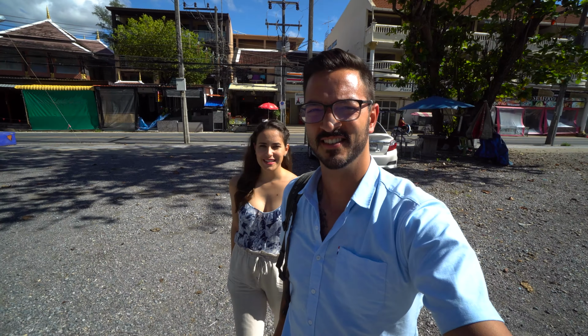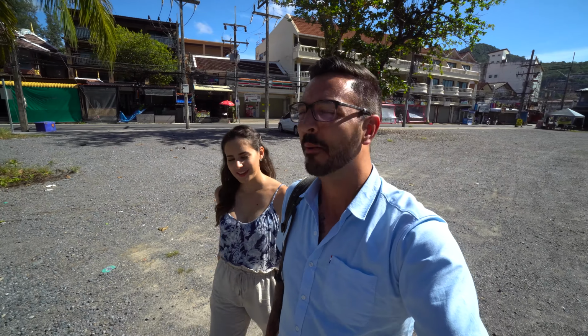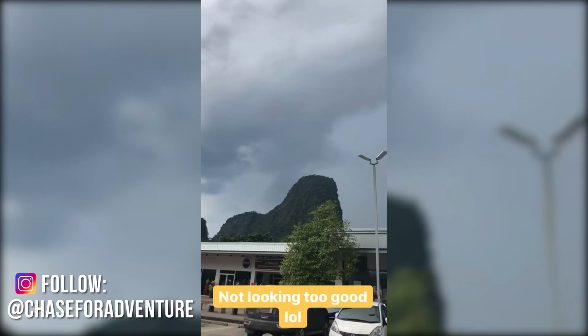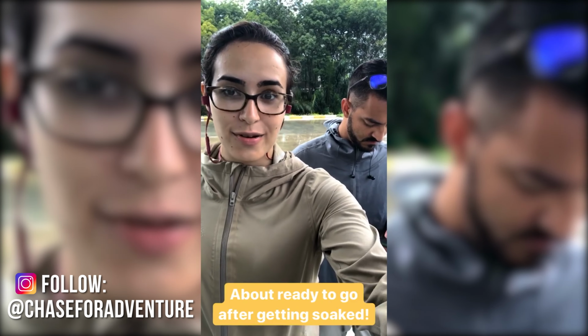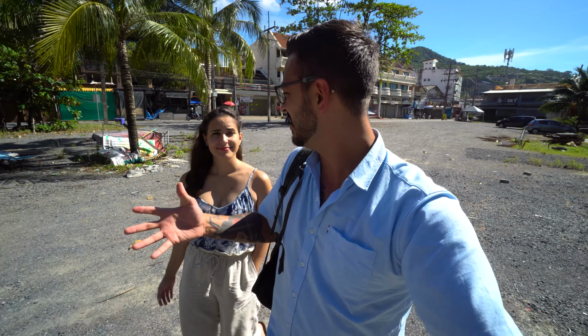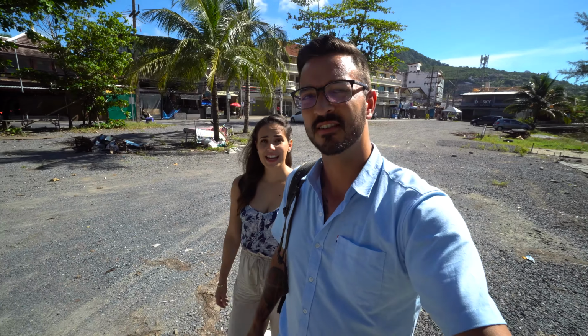Today we have a treat for you because although this is our second time in Phuket, this is the first time that the camera's coming out, because we have incredibly gotten terrible weather. Two for two. Both times. The first time we had such bad weather, we actually had a motorbike accident on the way to Phuket, and then I got sick in Phuket and it was just raining the whole time. And then we got here and immediately it started downpouring for the whole 3 days. It was 5 days. Was it 5 days?